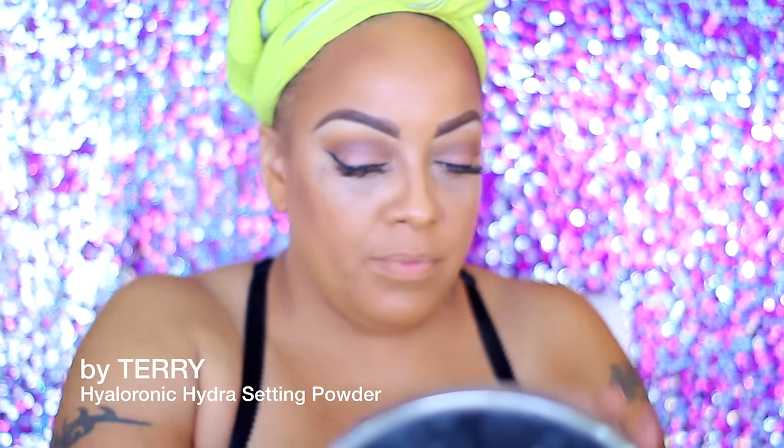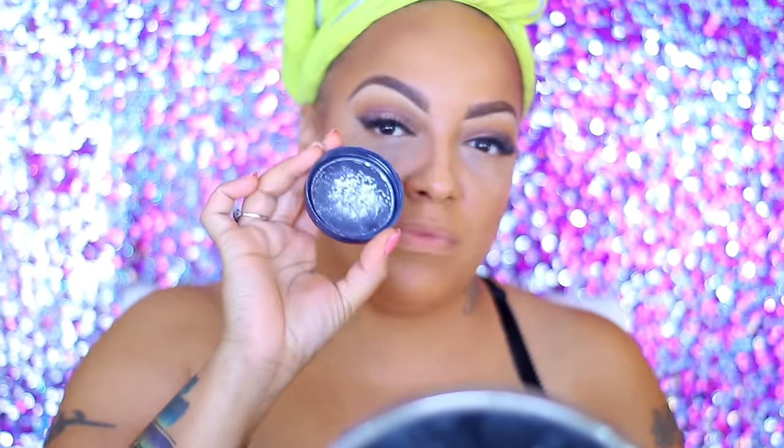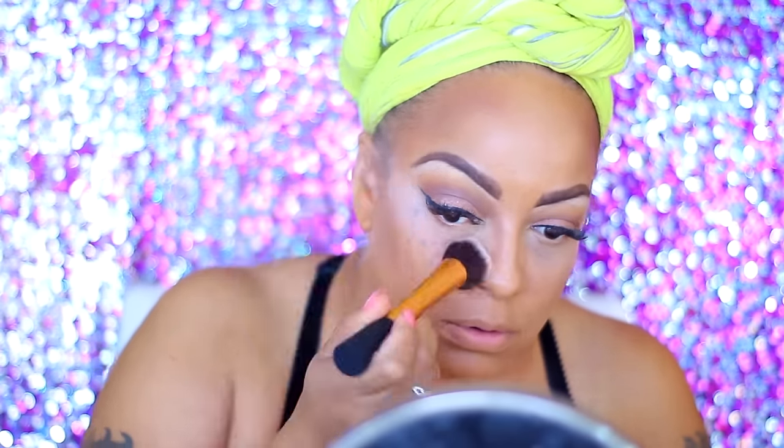Now onto this Hyaluronic Hydra Setting Powder by Terry. This stuff ranges for $60, and of course I did get it from Octoly. Let me tell you guys, everybody has been raving about this stuff, like, oh my god, I love this.